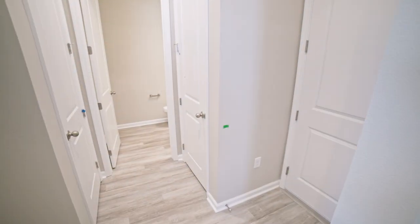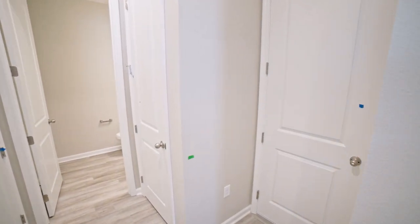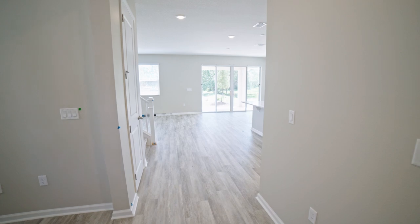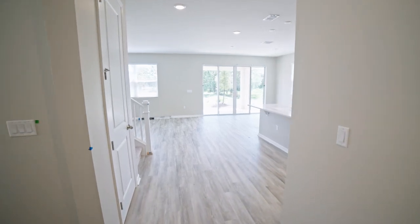But you come out, and this is how it will come, but there is a design center feature. You can get a cabinet and stuff, or just get good furniture. And then this could be a drop station. You come in, you drop your keys, you put your shoes or whatever you want to do, and then you walk in and the whole place just opens up.